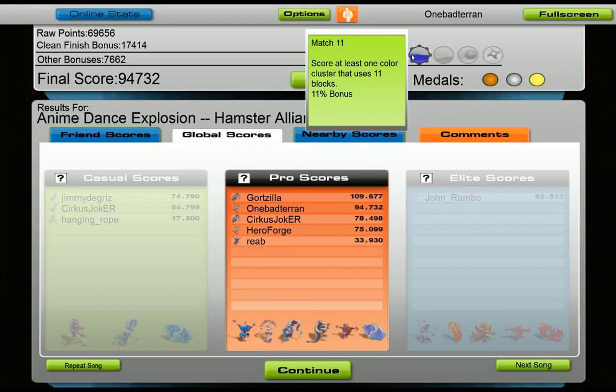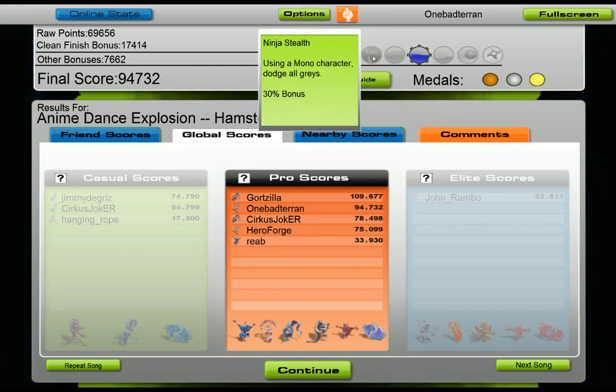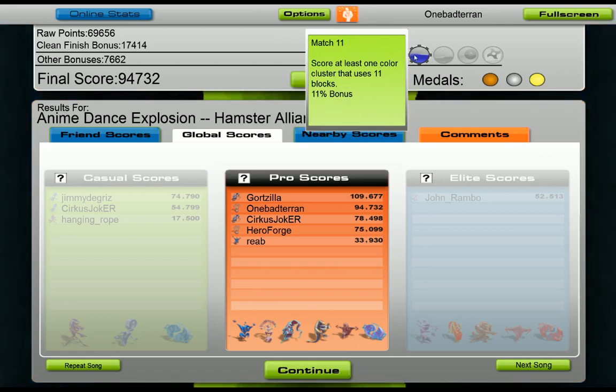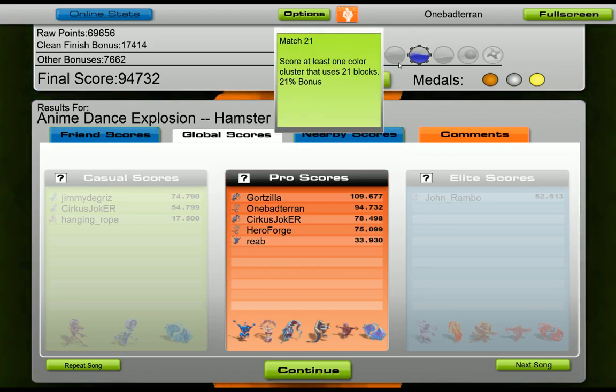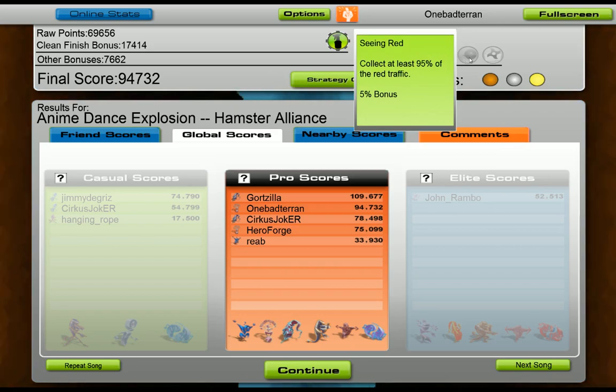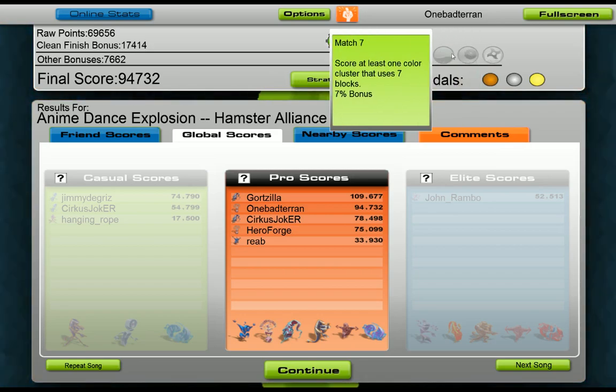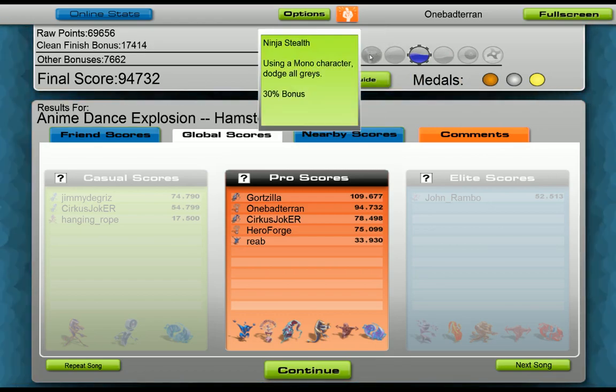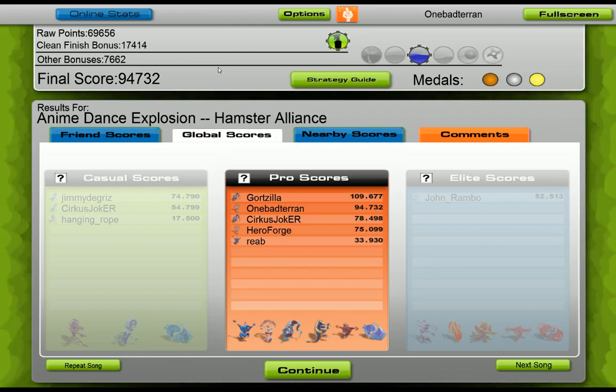You can go all the way up to match 21. And Ninja Stealth is with mono. It's why mono is so popular, because you can get a 30% score bonus for mono. Pretty awesome score bonus. But if you play it right, you can get a match 21 plus Seeing Red and Butter Ninja, which is actually 31%. That is your maximum without using mono. Really hard to get, but it is possible.